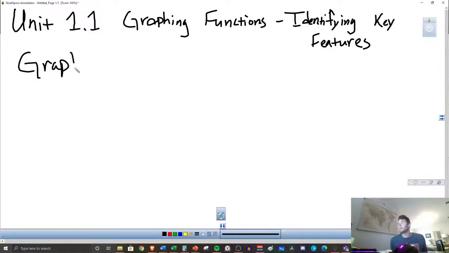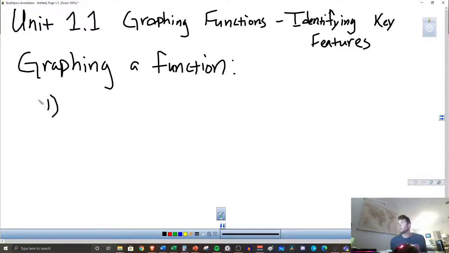So we're going to say graph in your notes. Make sure you've got your notebooks out. You can title it, either start a new page or draw a line from where you left off last time. Probably starting a new page would be better. The title up here is graphing functions and identifying key features. But let's just start with graphing a function. Here are my general rules for it, and I'll break it down into steps.